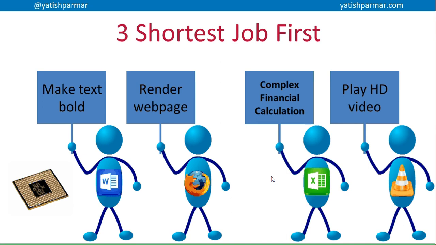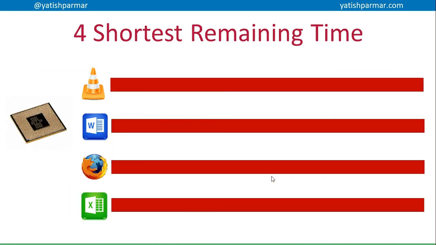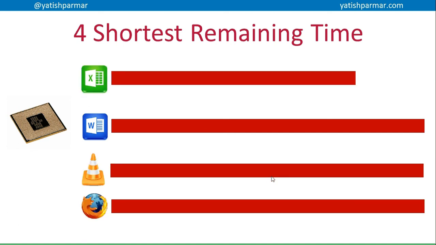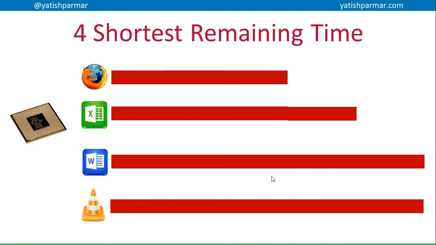A problem with this is that the job requiring more processing time keeps getting bumped down the queue. In a system like this, when lots of short jobs keep arriving, a job estimated to take a larger amount of time may never actually be carried out. In the shortest remaining task method, time slices are allocated and when it estimates a particular task will take less time, that gets bumped to the top of the queue - trying to get rid of tasks as quickly as possible.